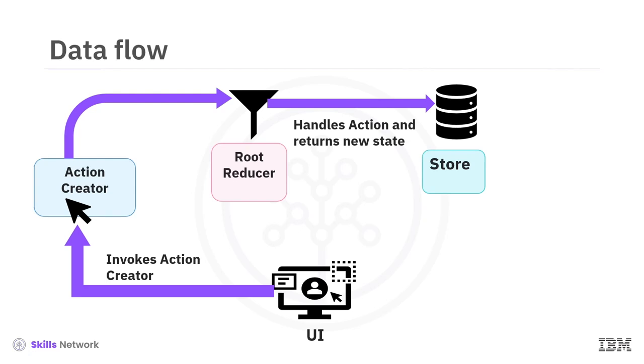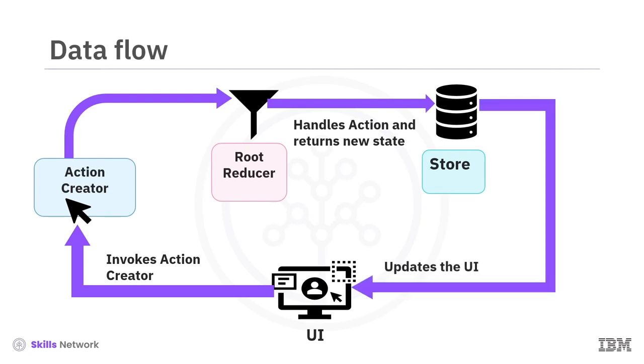It is essential to note here that the state never actually changes in Redux. Instead, the reducer always generates a new state, which is a copy of the old state, but with some modifications. The store then informs the component about the new state, which in turn retrieves the updated state and re-renders the component.